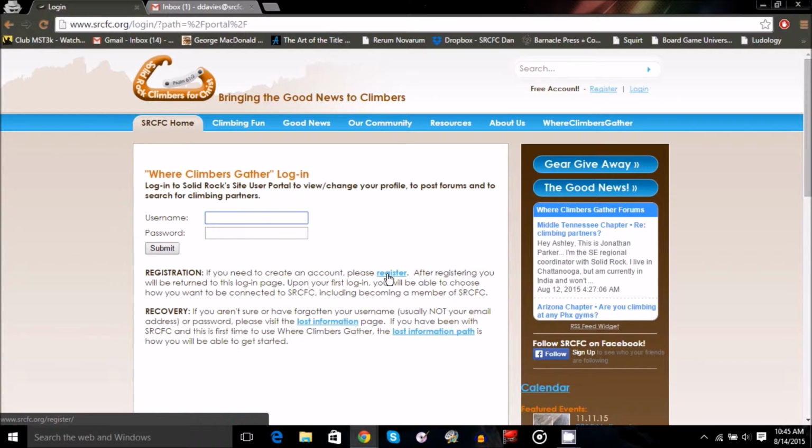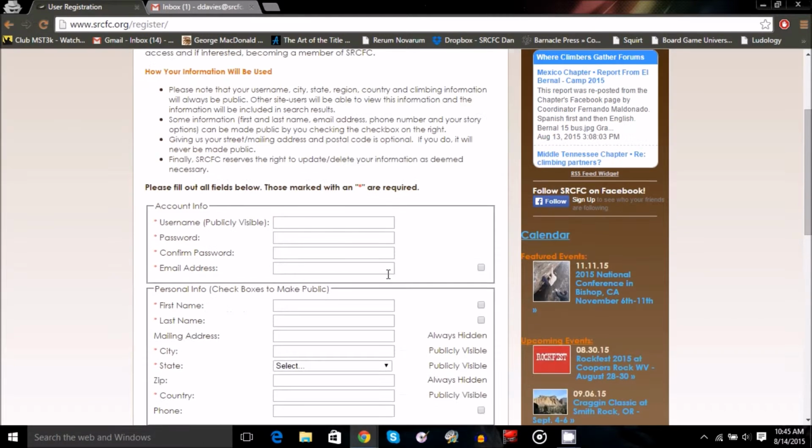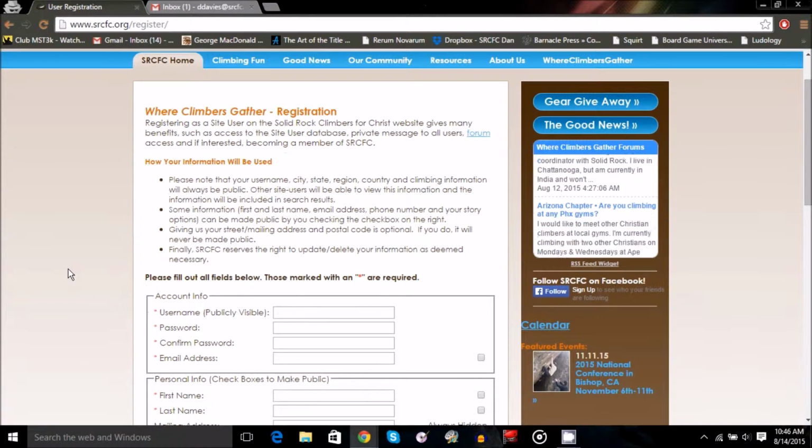And that is a weird little thing that my Chrome does, I don't know if everyone else's does, drops me down to the bottom of the form before I get started. So anyway, what you're going to see here is a form that you'll fill out, and I want you to know up front, it shows how your information is going to be used. Now very little of this we actually share at all.